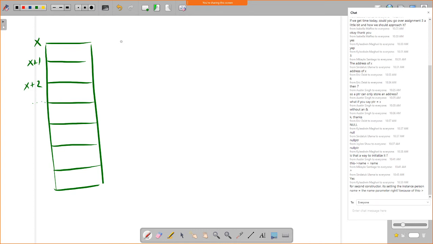Let's just say I want an array of integers, an integer pointer. So far we've only been making it so that the integer pointer points to one integer. But we could certainly use it to do multiple. So perhaps I could have multiple integers right after another.